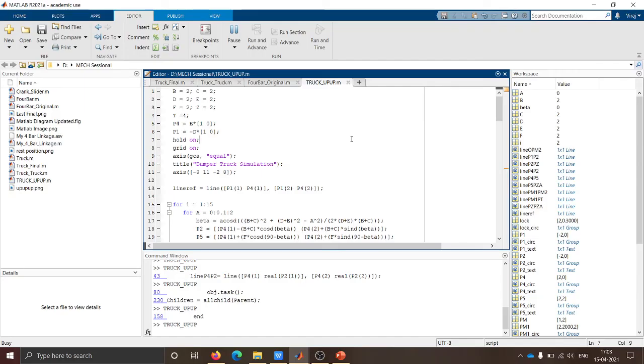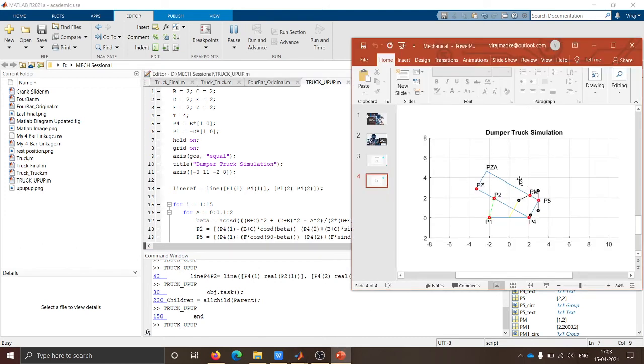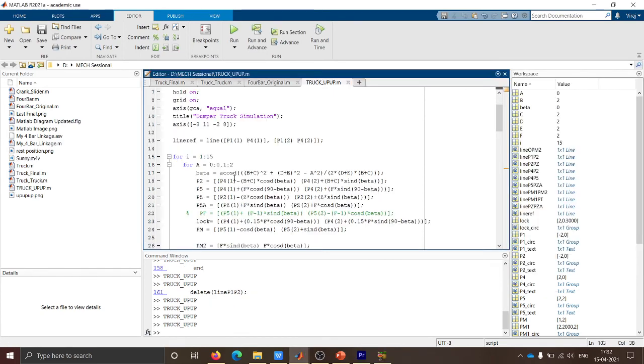Hello sir, this is Viraj. For the simulation part of the project, we used MATLAB and its packages. As mentioned in the slide earlier, we assumed all the lengths here, and we calculated the angle beta using the cosine rule. For the code implementation, we gradually increase the length of the actuator A, which in turn increases beta. Let's see the simulation for a better understanding of what we just said.